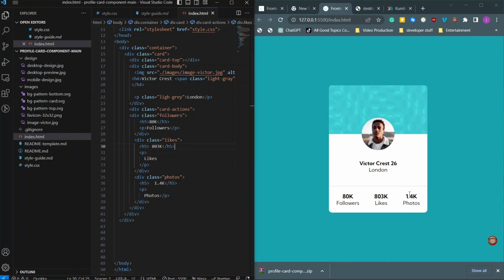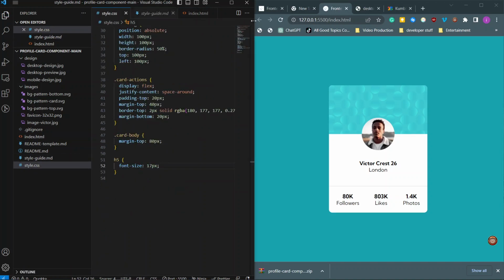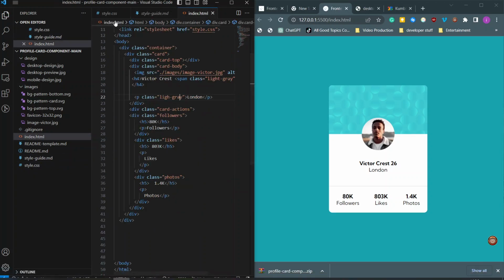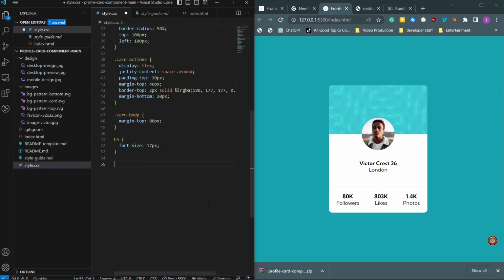Okay, now that looks closer to the actual design. So what we just have to do is make those texts gray. So light gray. Let's make this A. Okay. So come to our CSS.